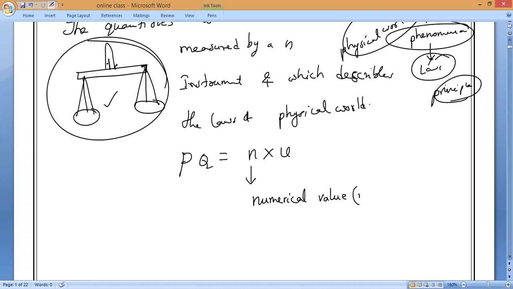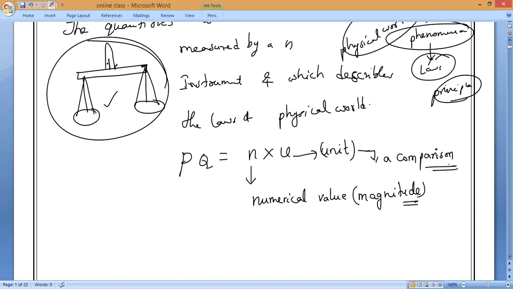Even if you go to the basic language, you might be all very familiar. I used to use this word so many times. What is that, Mr. Pradosh? Magnitude. And U means, you might understand, heading, topic itself, it is there. U means what? It is the unit. So unit means it's a comparison. We are comparing. Suppose I am saying, let me take for example, what is the comparison?